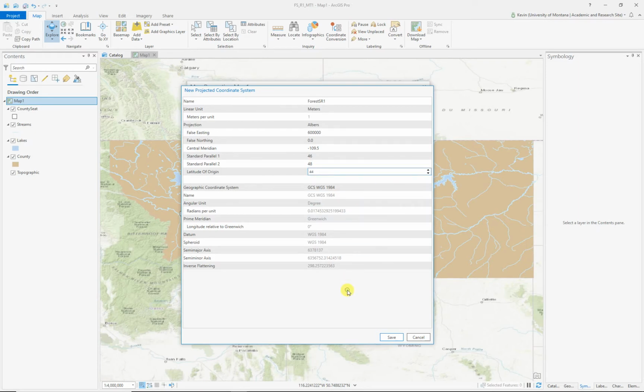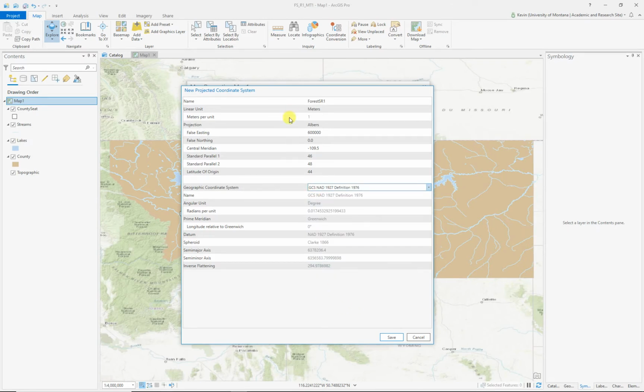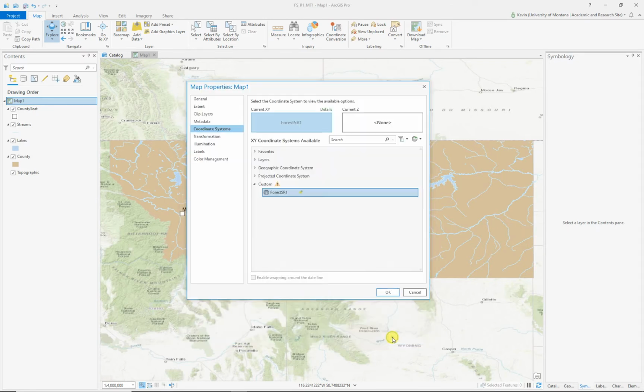Super. And then we have to define the geographic coordinate system. And in this case, as I was saying, it's NAD27. So they're kind of old school over there. So this is in alphabetical order, so you got to find all the NADs. There you go. And this is a very specific one. It turns out that it's the NAD27 definition 1976. So we choose that. We just make sure all of our parameters are good. Save it, right?